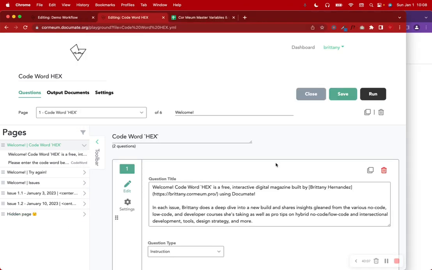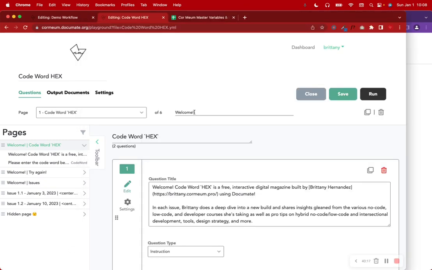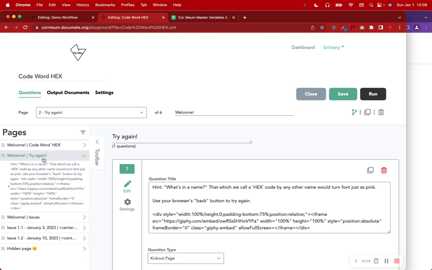The way that you have that little sidebar label, which is kind of a progress bar that indicates to the end user where they are within the workflow, is you just go up here to add whatever you want. So here I just say welcome, and then on this one, I say welcome.